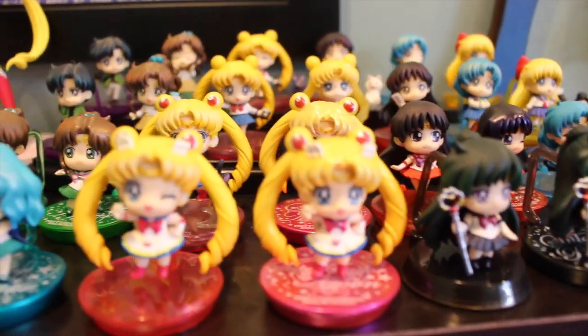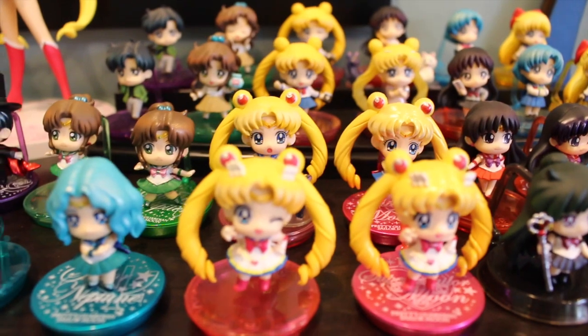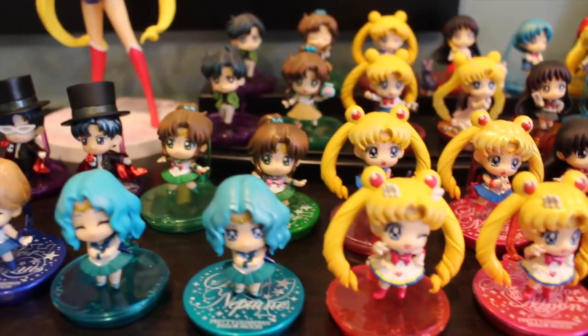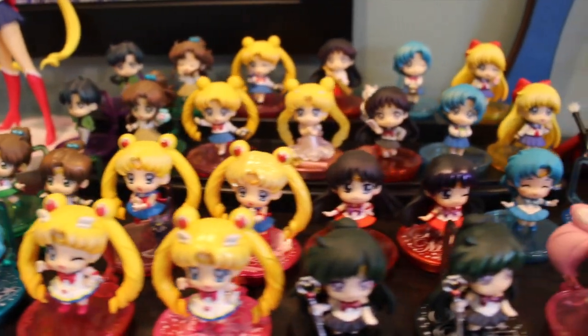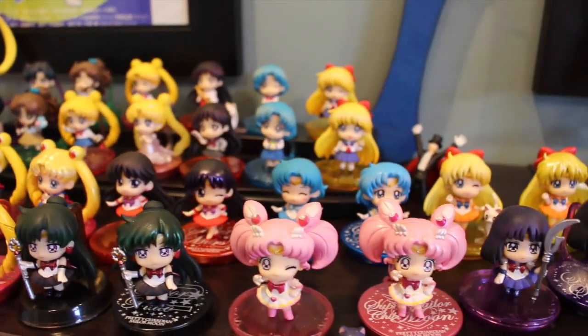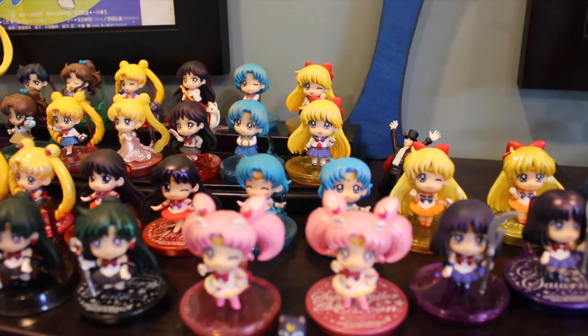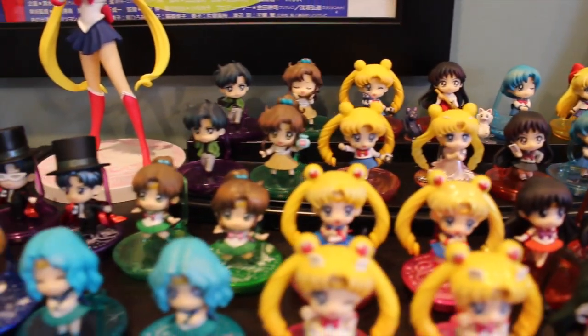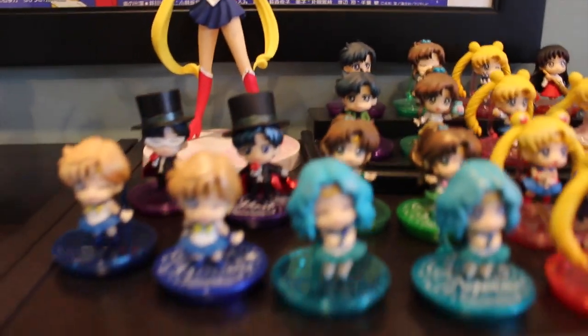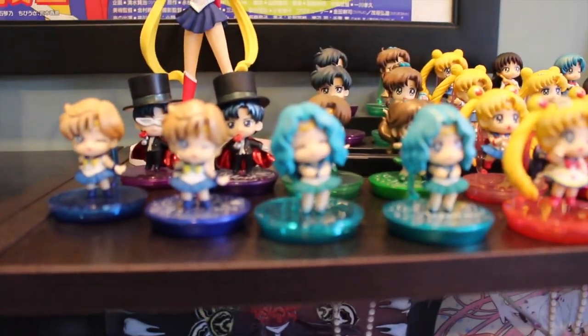Check that out. They are amazing. I cannot get over how adorable they are. This is probably my favorite collection of everything that's come out. It's like a little army of really, really cute things.